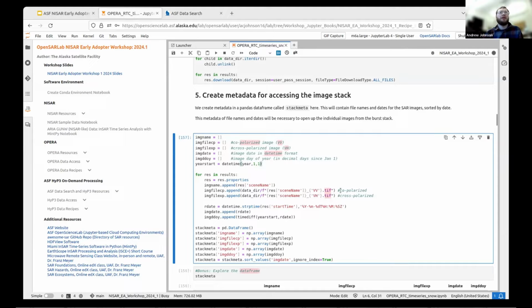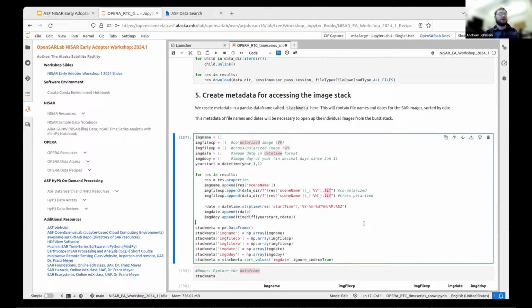The way that I go through this, there's a bunch of ways you can actually get at the data, but a lot of what this notebook is, is just how to access the data, how to look at that stack. Okay, so now this next cell, what I do is I create basically an object that has all the metadata I need with the pointing information of that data.